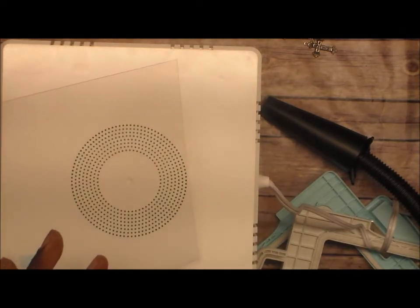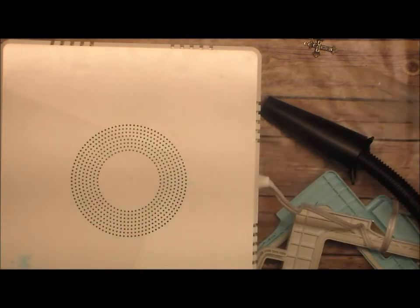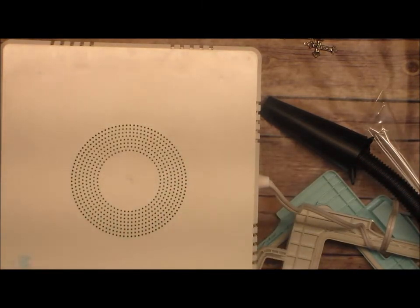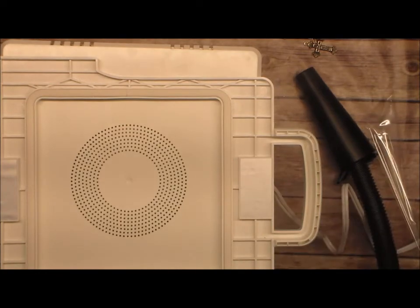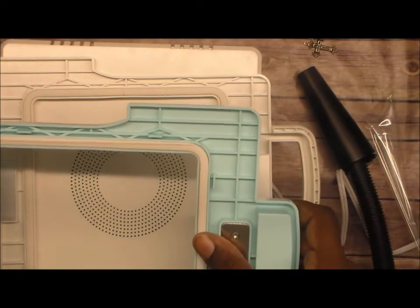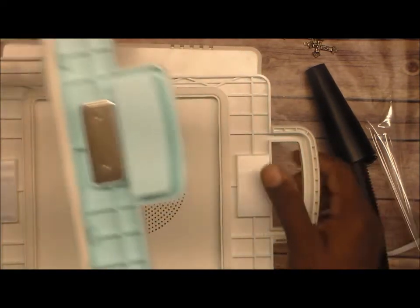Oh, and it does say it will smoke. You'll get some smoke from it. Yeah, that's what's on this side. So, yeah. And I'm going to put this in there. Oh, wrong one. I can already smell it. It's heating up. So put those in there. Make sure they're inside the little grooves.